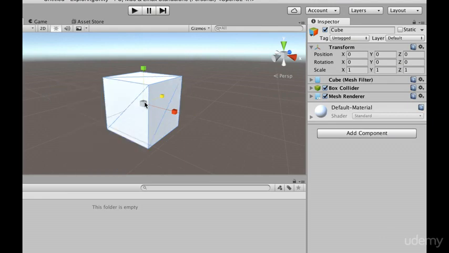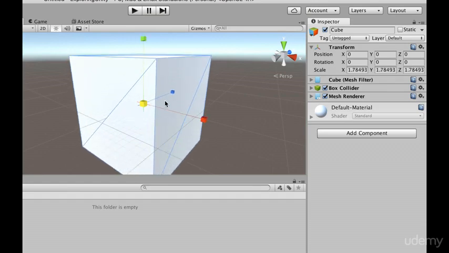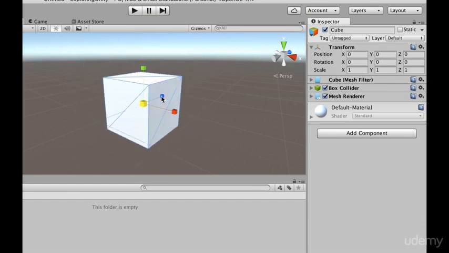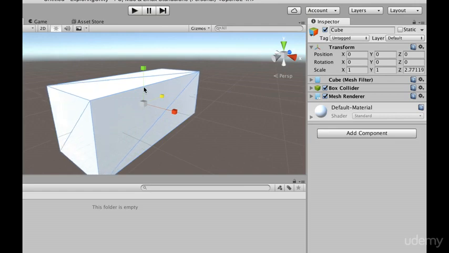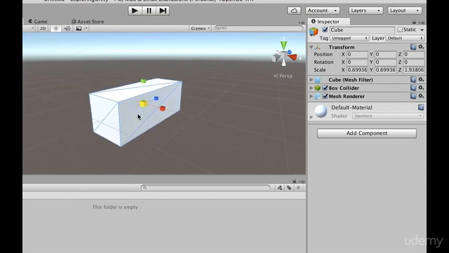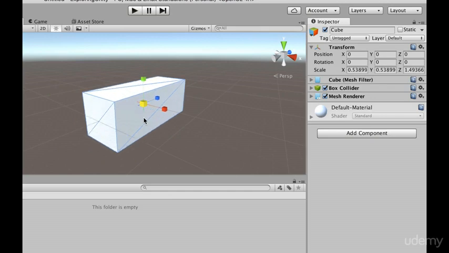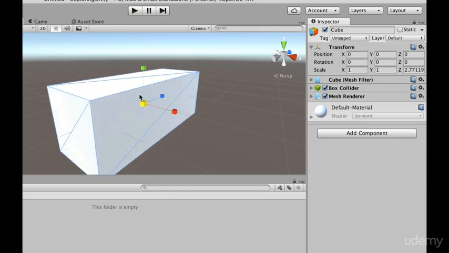And if you use this middle cube here, and this is very good, you can scale on 3 axes at the same time. This is very good to keep proportion. So if we made a cube like this one, for example, and we want to keep the proportion between the scale, all of these properties here, we can just use this blue cube, and we're going to change them to change everything properly.